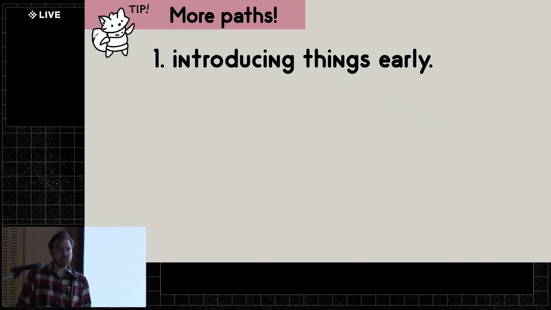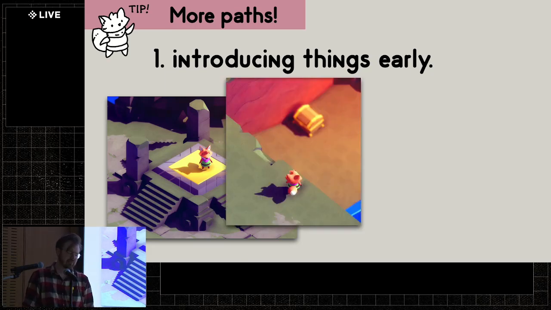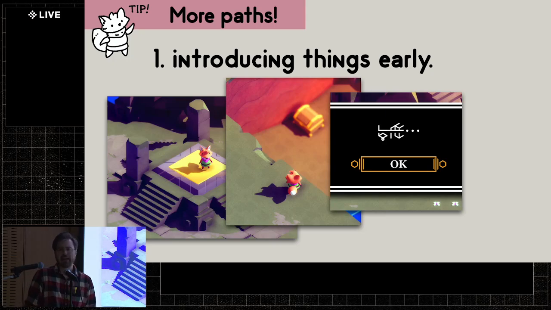Number one was introducing things early. I think this is maybe standard Game Design 101 stuff, where you show people the prize before they get it, and maybe show them their objective before they get there. But I think it's valuable to show people things that they don't understand at all as early as possible. Introduce those paths as early as possible. So the golden pads appear very early. There's a bunch of stuff in the first few minutes of the game that you can't get to. What's this mysterious language? How do I get to this chest?